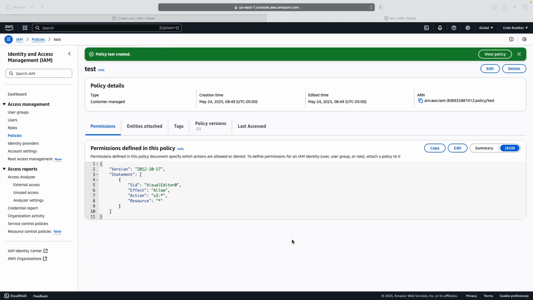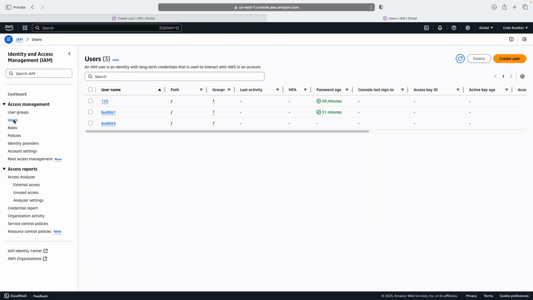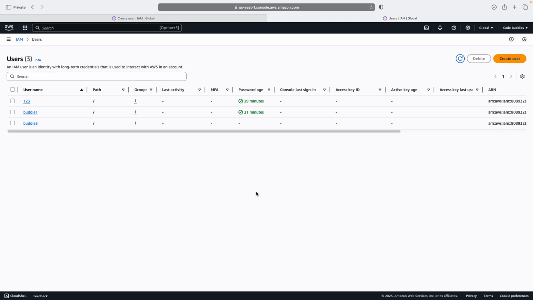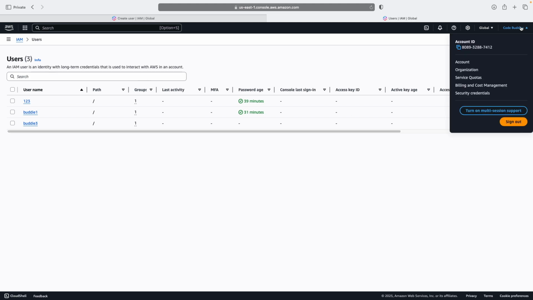So now we will see how we are going to log into these users which we have created. I would like to log into buddy1 and see how to log in. Generally, how will we log in to our IAM user? First we go to our account and we copy our account ID. By using this account ID, we'll log into our IAM user.